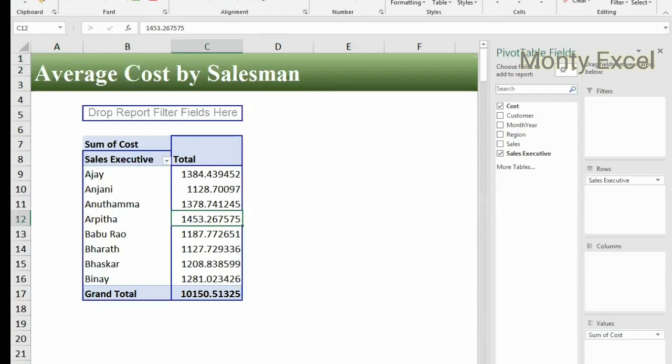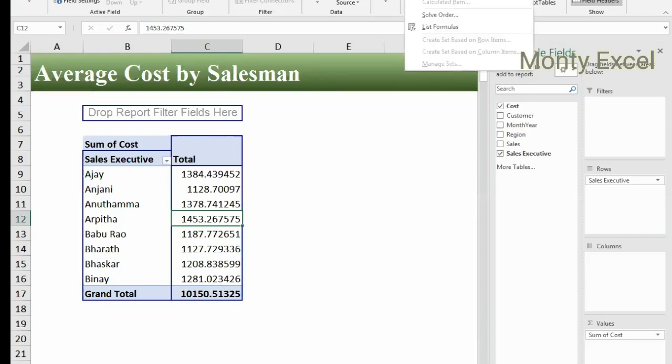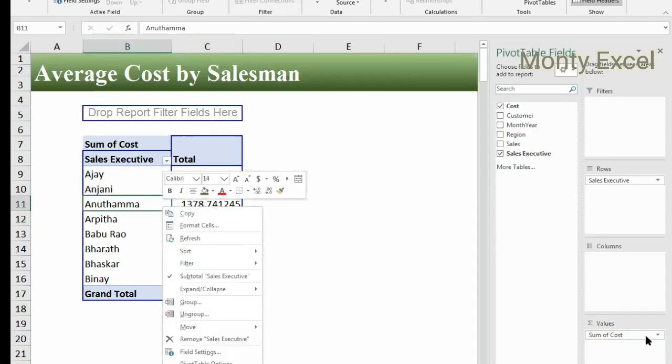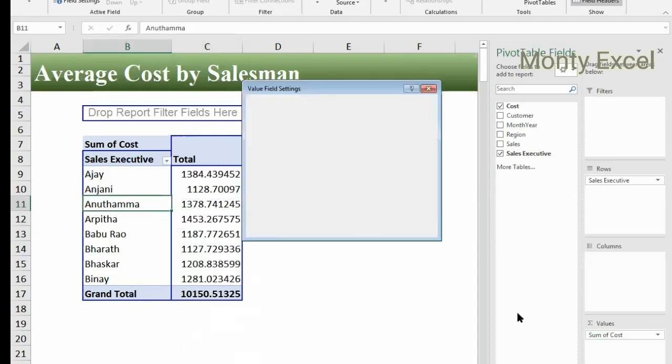I'm not comfortable clicking on this. Can I go here at least? Let me go to analyze. Okay, do we have that option here? Always remember, we always have two options in order to do anything for your pivot table. We have all the information that is available on the screen right now. So let us try to open the value field setting from here, or else from here, or you can click, which is quite easy.